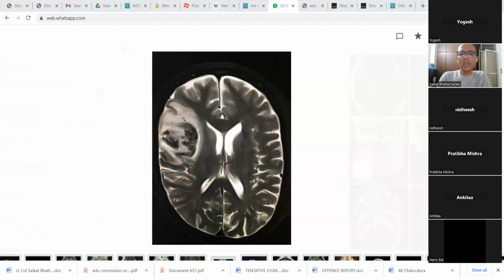Okay, so there is a lesion which is based in the white matter. The majority of it is in the white matter with extension into the cortices also. There is T2 hyperintense, finger-like extension suggestive of vasogenic edema. There seems to be a central part which is showing a variegated signal intensity, appearing T2 hypointense also. So what is happening here, Pratibha?